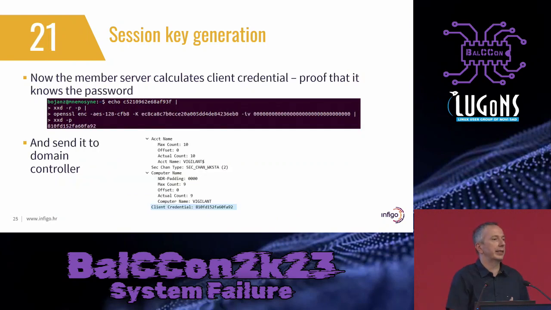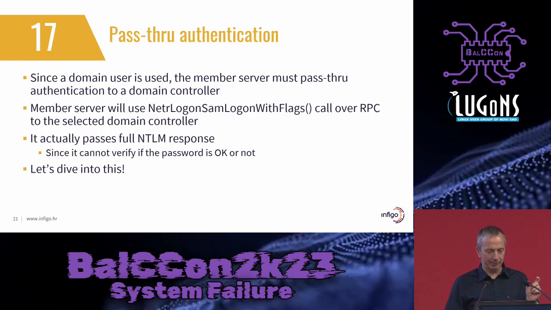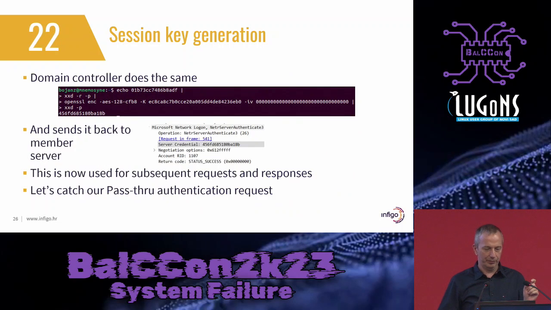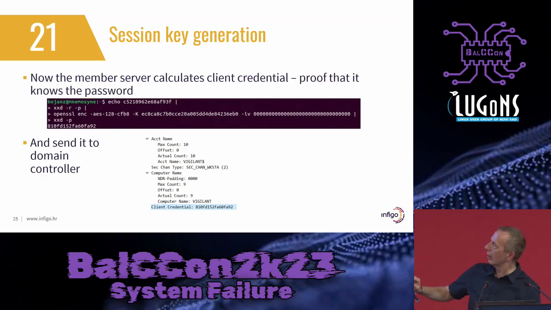The server does the same thing, because the domain controller knows our member server's session key. And in order to prove to each other that they know each other's passwords, they take that challenge that was sent at the beginning, the first packet. Where was it? Over here. They take the challenge, they encrypt the challenge with the session key, and send to the domain controller. So this is it, right? Notice that what I'm doing here is I'm taking the challenge at the top.